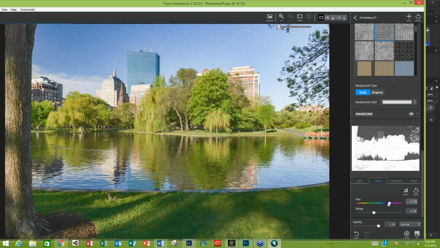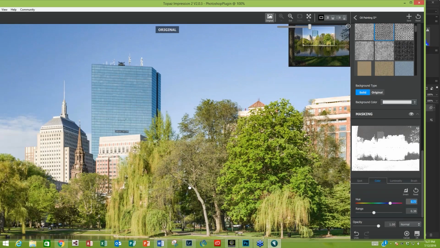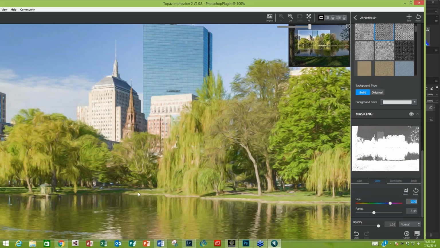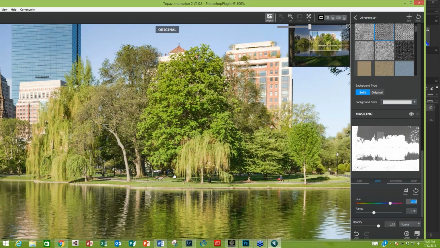somewhere here. If it's turning gray, if it's turning black, it's blocking all of it, and if it's white, it's letting you through. It's standard masking of black conceals and white reveals. And this time we're using the color range of the particular image to get the effect we want. And as you can see, I'm picking up and keeping a lot of the detail in the building, but still maintaining the painted look over here on the trees and the grass and all of the colors in this aspect here.